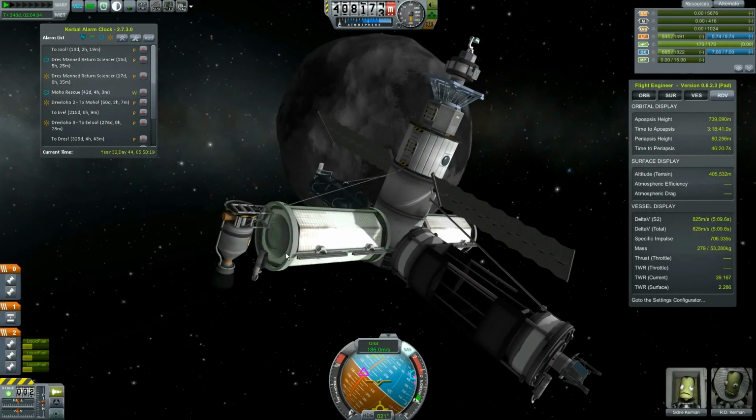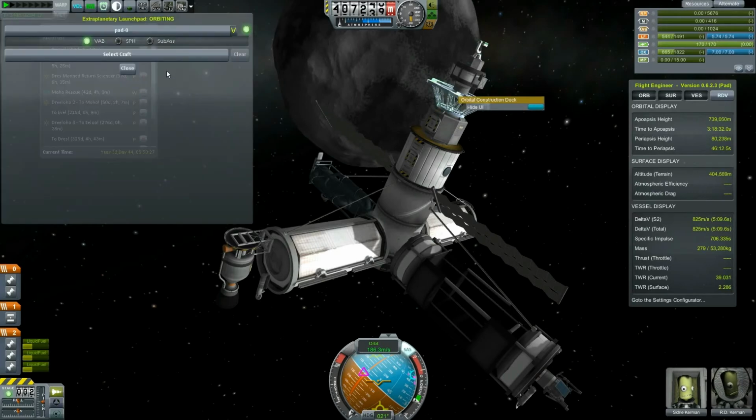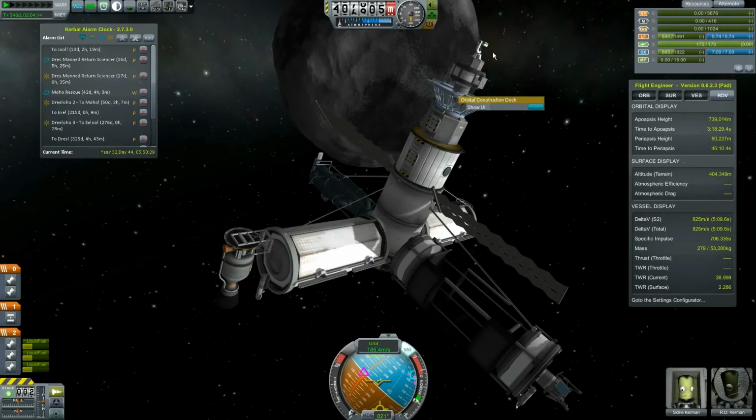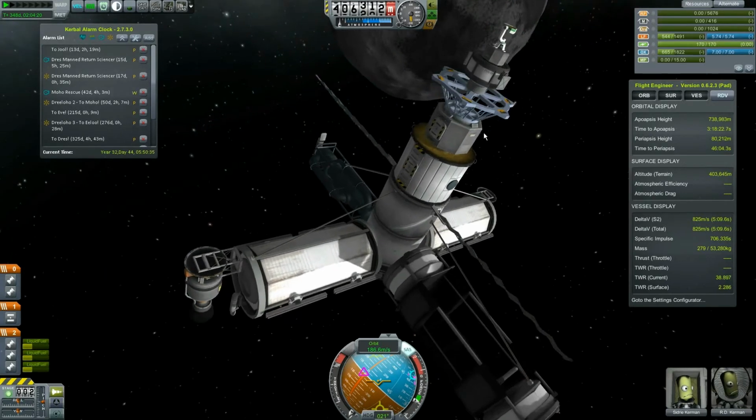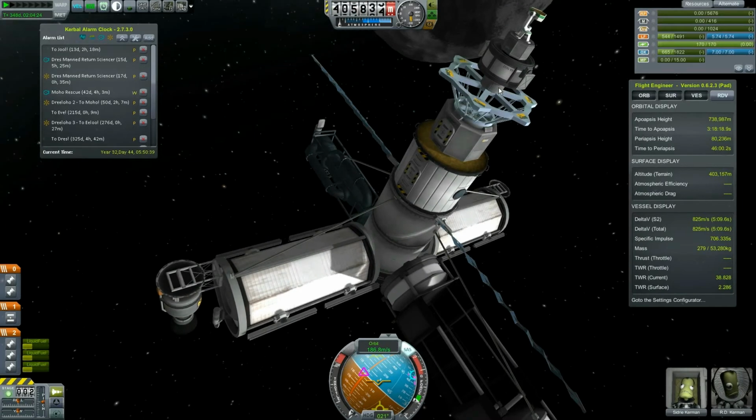Okay, we actually need to do more than just get into orbit here. We need to, let's see, do I need to, no, I don't want to disconnect this thing, I don't think. No, let's go close. Let's go ahead and, oh, wait a minute. I attached this thing to the orbital construction dock thinking I'd be able to release it. And I can't. If I jettison, that's going to jettison fuel, won't it?